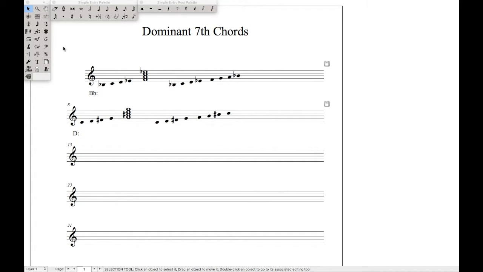All right. We have now looked at how to build a dominant seventh chord. You can see I've built up our little scenario here bigger so that we can see both what we did in B flat and what we did in D major here. We saw that in both of these keys we walked up to the fifth degree of the scale. 1, 2, 3, 4, 5. And over here I wrote the whole scale out just so we can see. So it's 1, 2, 3, 4, 5 gets me to F, which is what I have over here. Just that much of the scale.